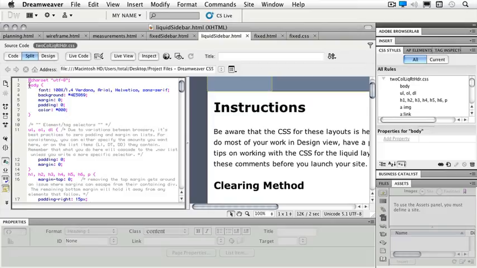So I see that I've got my font size, my font family, what my background color is going to be, what my margin and my padding is going to be, and my text color for a global default for my body tag. We'll go more in depth into what CSS does in just a little bit.